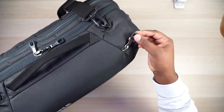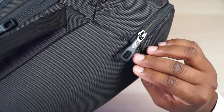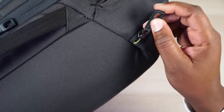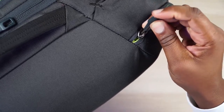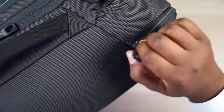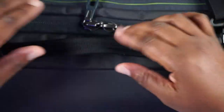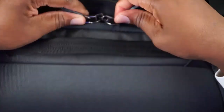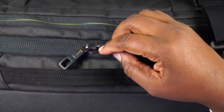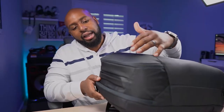The shoulder strap has really great plastic swivel hooks, which is nice because carrying straps can get all twisted up. Now for the zippers — all the zippers look like this. I'm not sure if they're YKK, but they've got Thule branding and a nice pull tab that appears to be silicone or neoprene attached to the metal. All the zippers are smooth. The ones on the main compartment have little holes so you can lock them — nobody's messing with your gear.